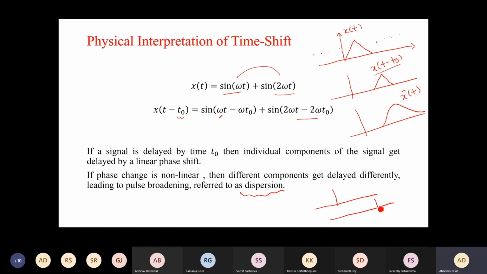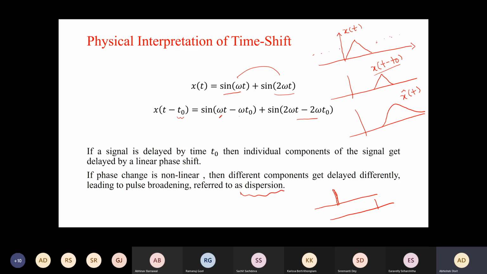But now what is happening is a second situation can be that these signals are getting non-linear phase changes. What would happen? Then these different signals will arrive at the output at different time instances. Either they arrive at the same time instance or at different time instances. There can be only two situations. If you arrive at the same time instance, then whatever you started with, you will get the same thing, but with a delay.